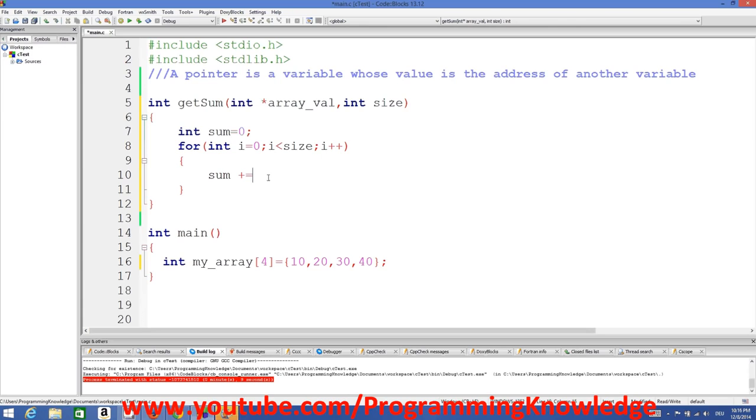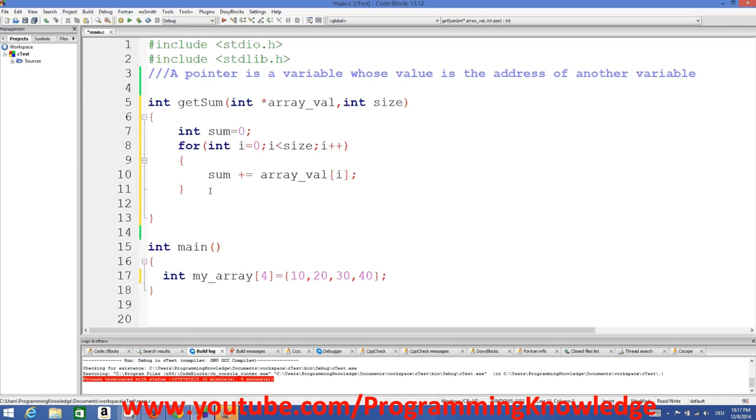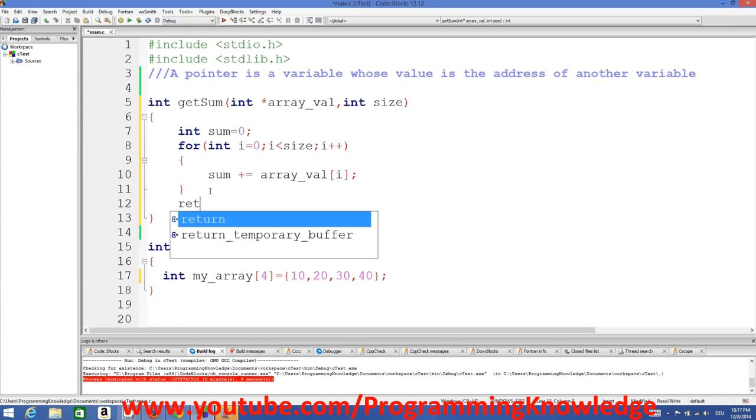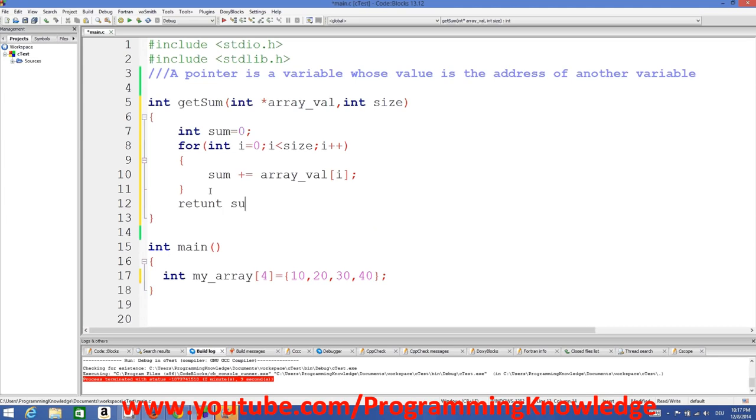We just take the array, and at every index of this array we add it to the sum. And once we have all the sum, we will just return sum. Okay, this should be a return.